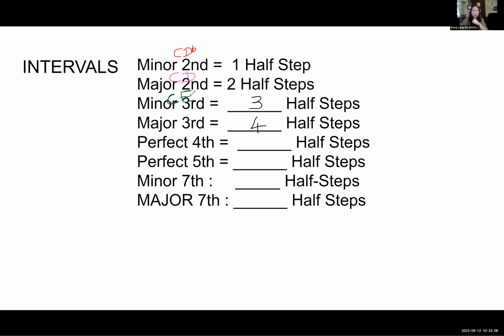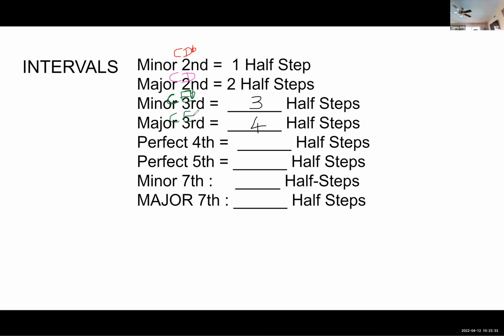Okay. Now, in order for it to be called a minor third, I only want 3 half steps. So look on your guitar or keyboard. E flat. Exactly. E needs to be flat, because between C and E is actually 4 half steps. Okay.